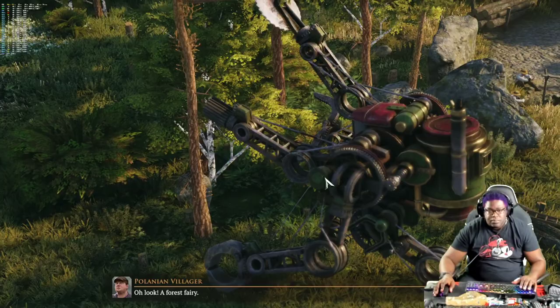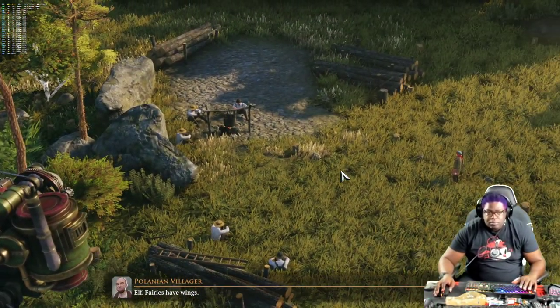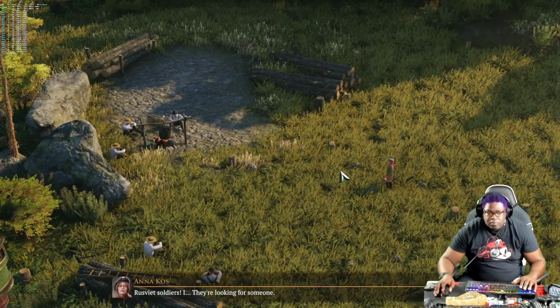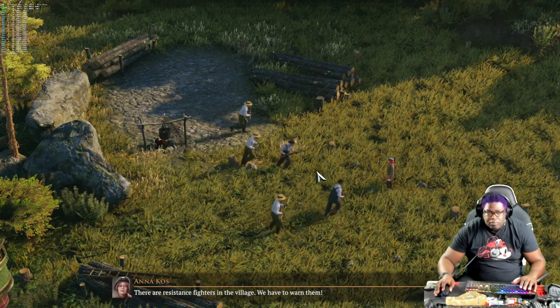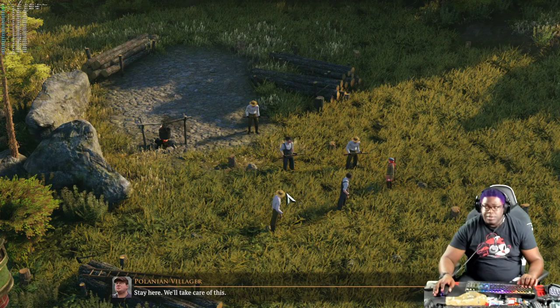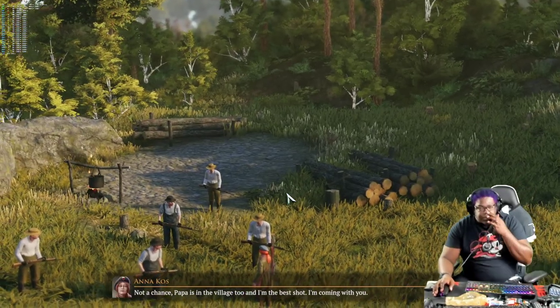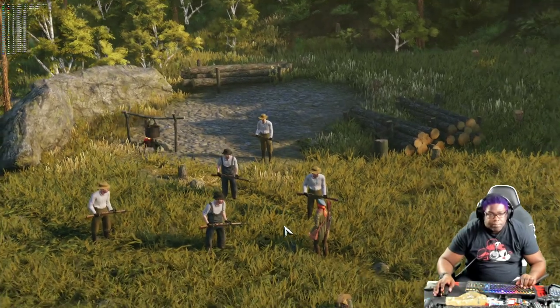Well, oh, look! A forest fairy! Elf! Fairies have wings! Roosevelt soldiers! They're looking for someone! Roosevelt? Here? There are resistance fighters in the village. We have to warn them. Stay here. All right, so we'll take care of this. Not a chance. Papa is in the village too, and I am the best shot. I'm coming with you. All right.